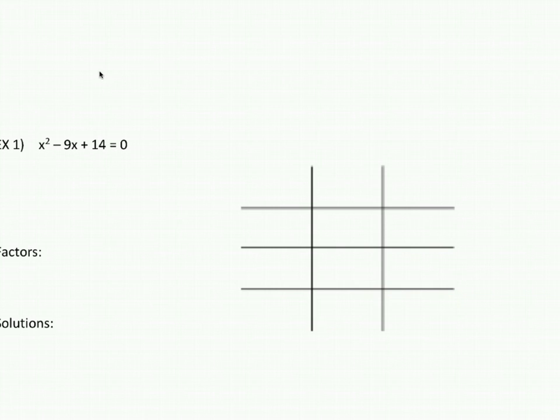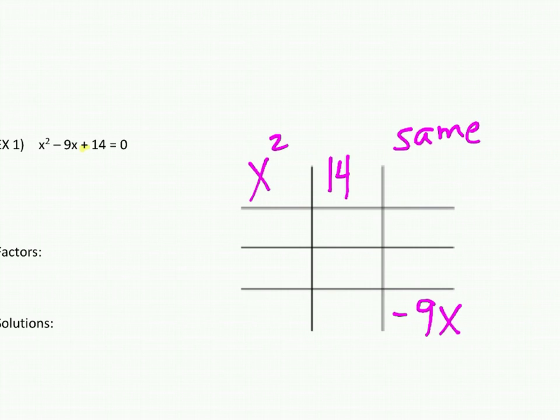So x squared, 14, and a minus 9x. Okay, so before we continue, let's go ahead and decide, will my signs be the same or will they be different? Well, I look at my very last sign and I see that it's a plus sign. If it's a plus, that tells me my signs will be the same. And that means it could be a plus plus or it could be a minus minus. And the way I can determine which it is, I look at my first sign, or you can look right here. I know I want to end up negative, so I know it has to be a minus minus.